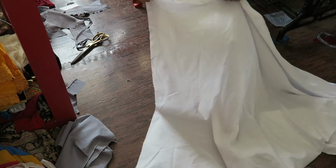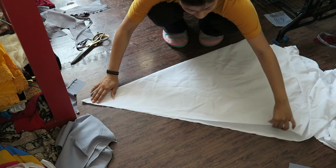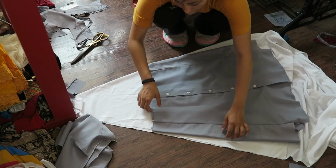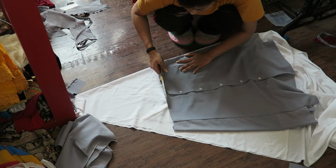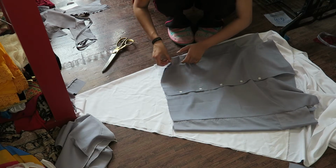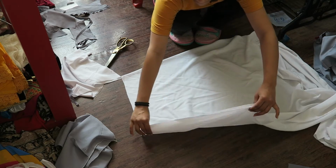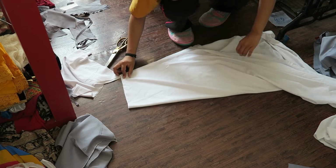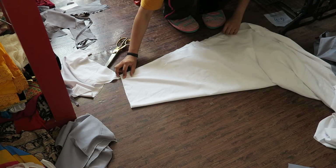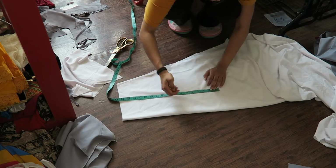Then for the inner lining of the skirt, I took a regular cotton fabric or any fabric for the lining, and then I folded it from the corner and measured the skirt and cut out a similar A-line piece out of it, leaving 0.25 seam allowance. For the length of the skirt, I just eyeballed it, or you can make it up to the knee length or even shorter. The reason why I'm adding the lining is because if the dress does not have any lining, it just gets into the butt crack and the dress kind of looks unpleasant.